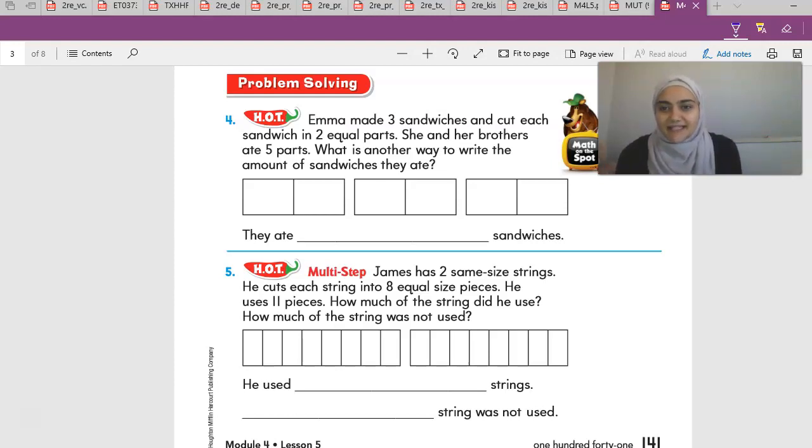It's the tab that says Think Central. So just go ahead and click on the one that says Module 4, 4.5, and you can watch it again. That's forever, if it's not clear enough and you want to rewatch it. If you're not sure how to do that, text me and I'll walk you through it. It's super easy. All right, moving on.